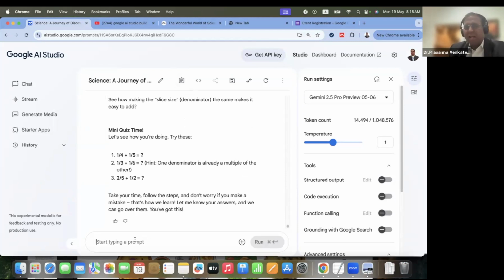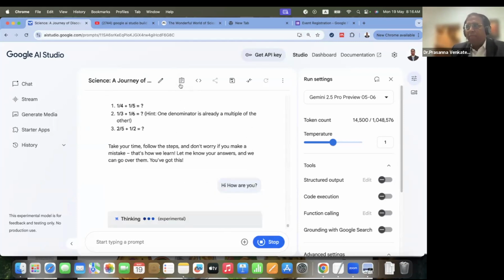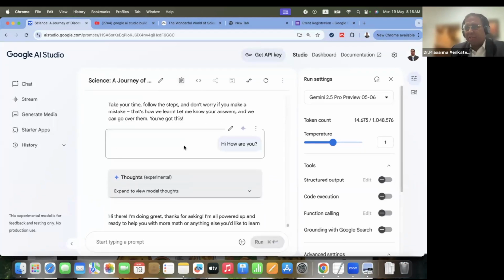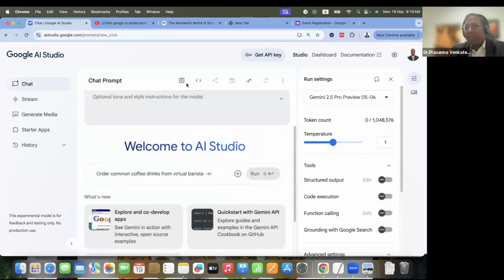Whenever I interact with this, I'm going to say, hi, how are you? When I say run, because you have given this as a system instruction, it is going to take that up. Let me just give it a try.